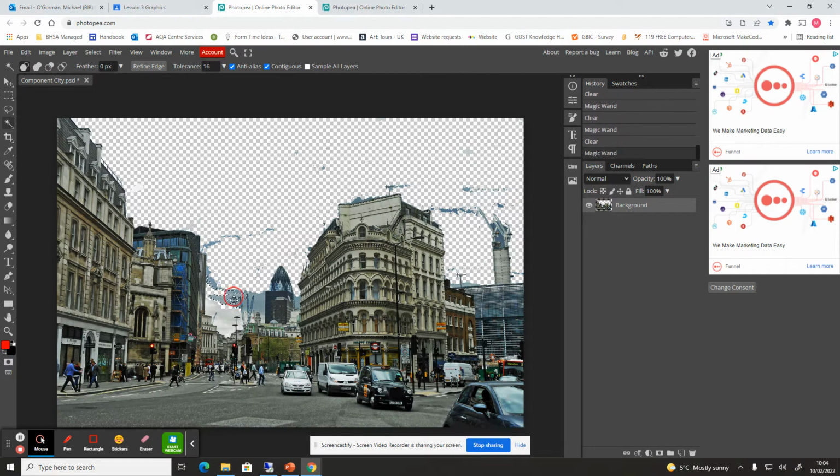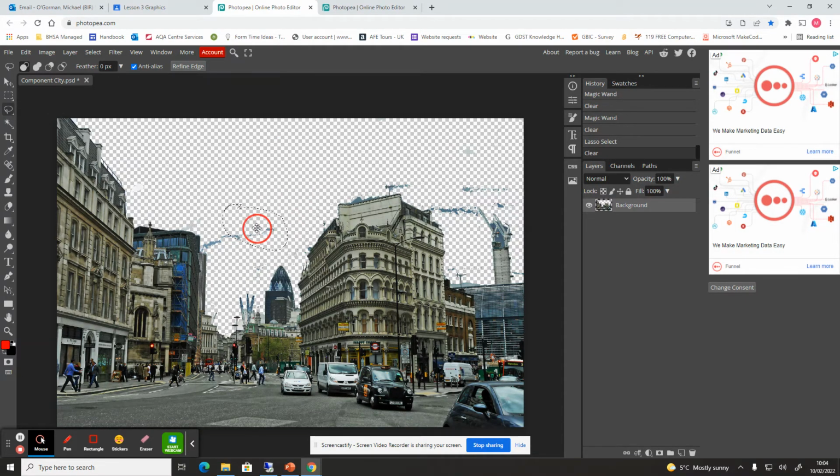Okay. Get rid of this bit, that bit. So that's not too bad now. There are a few bits that I still need to get rid of. So I'm going to use this. It's called the Lasso tool, which means I can draw a circle, and it works the same way. What's inside it, I press delete, and it takes it away.